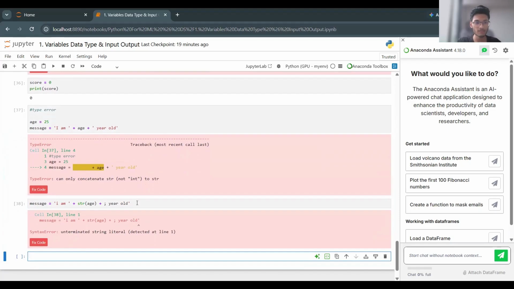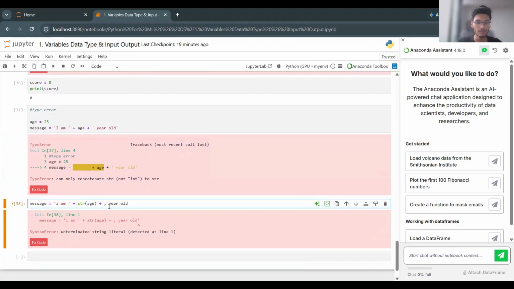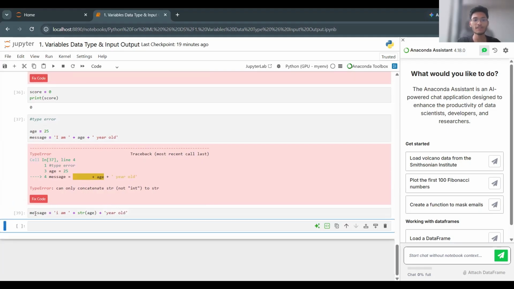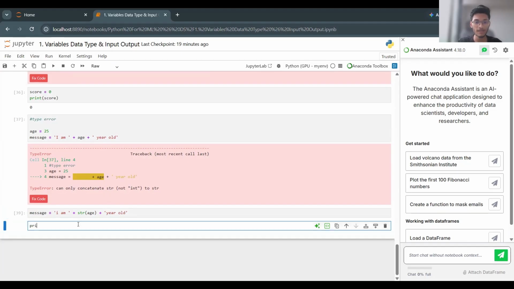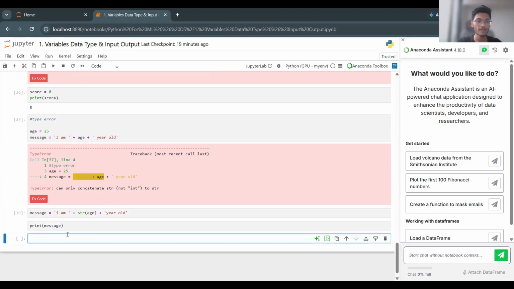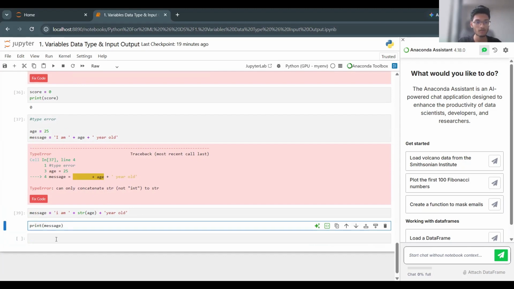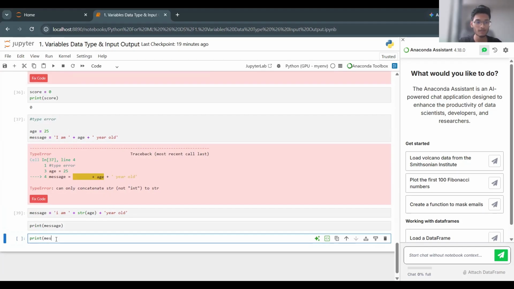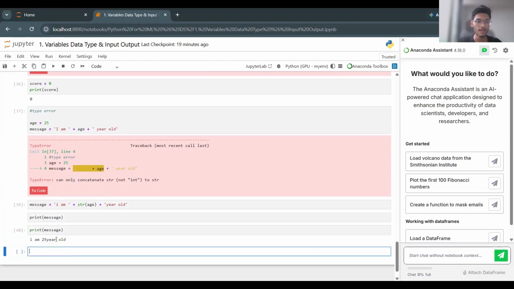Here it should be a semicolon, I mean a quote. Now if I execute this, then it is executed. Now if I write print message and execute, I'm going to get I am 25 years old. Okay, so it is executed.